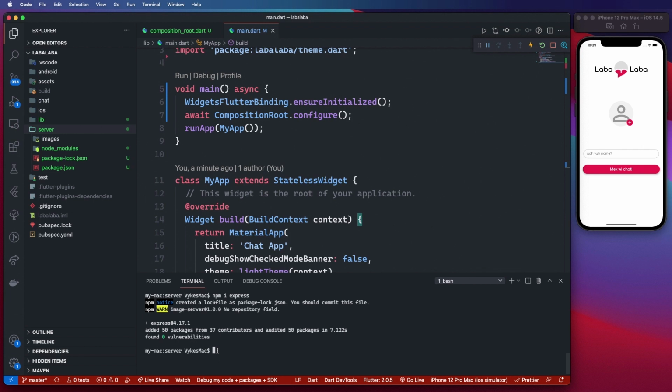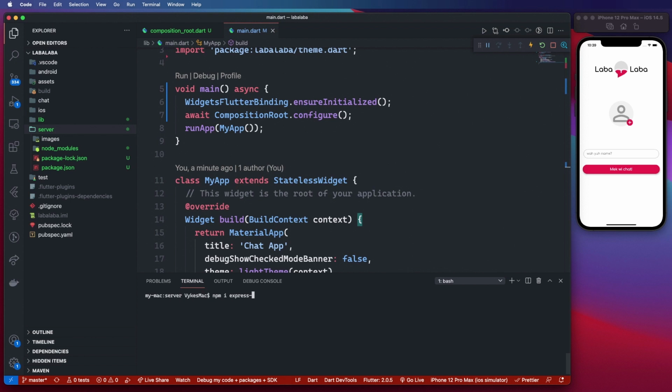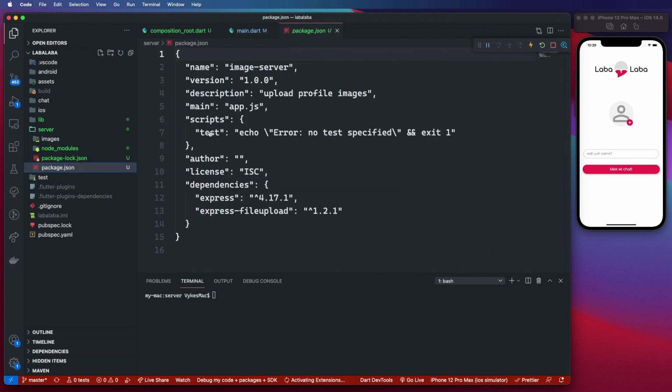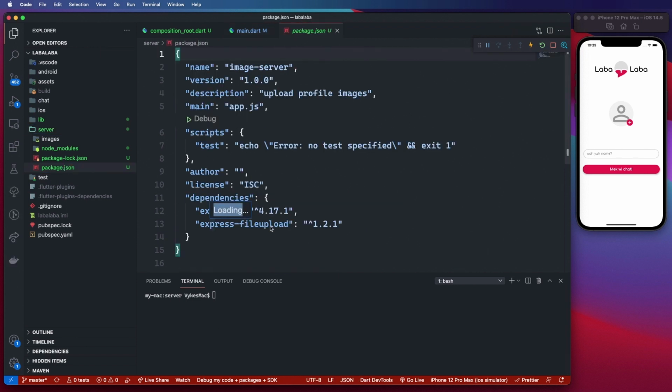And I'll also install express-fileupload. This deals with uploading images. And so that's it for now. I need only those two packages, which if you look inside my package.json file, you'll see them here.